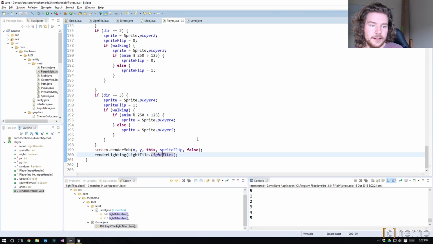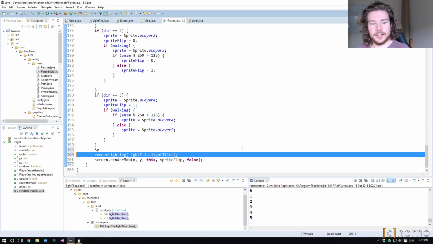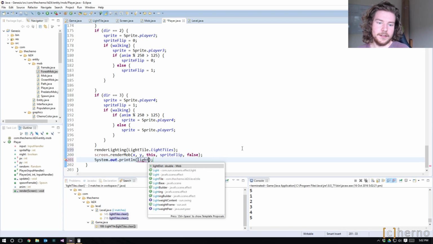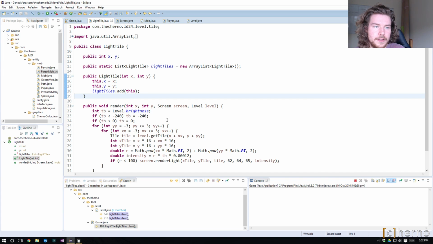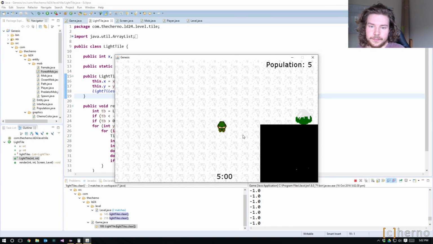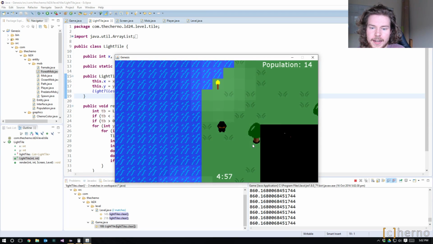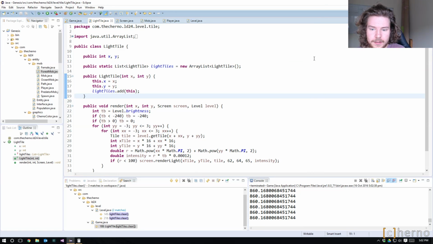Let's go to the player and let's just print the players. I also don't like the fact that we are doing this in reverse. But anyway, let's print the player's light distance. And let's stop printing the light tile size. -1. Yeah, so we're -1, and then when we enter a light, we get a value 800. Hold on a minute. That's not right at all. What?